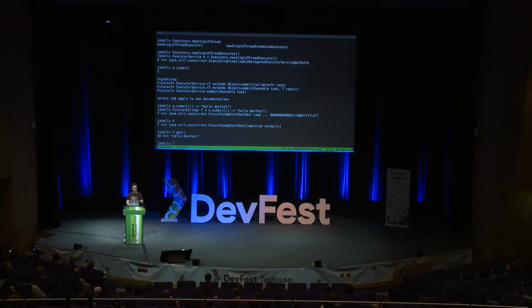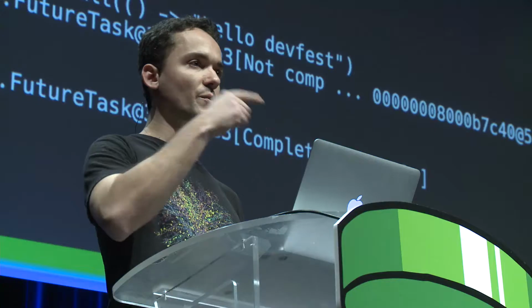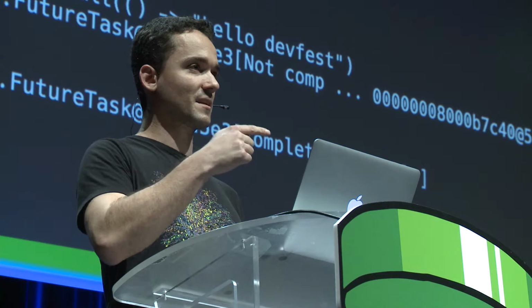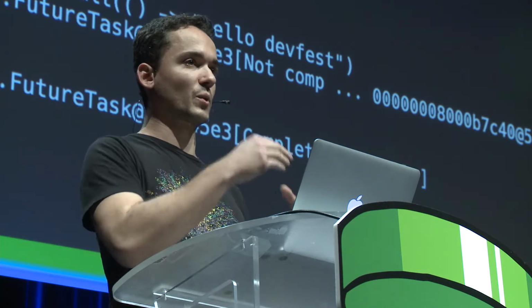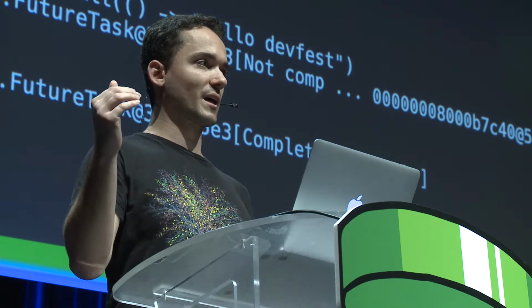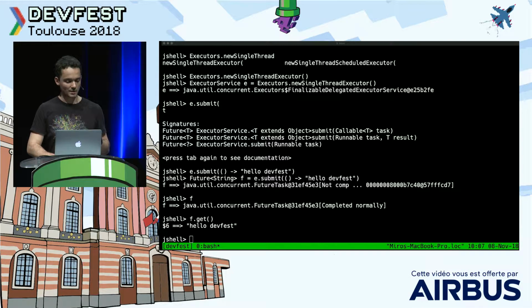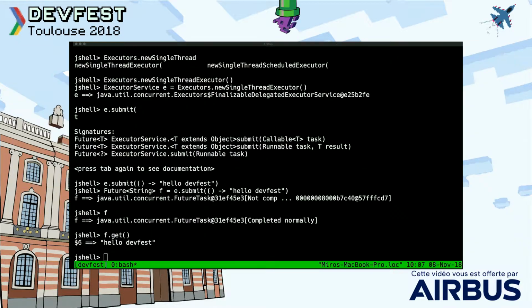They're hard to compose. What you typically see in practice, when people try to coordinate multiple futures, is this sort of busy waiting. You have a group of futures, and you iterate over them, and you keep checking, is this done? Is this done? Is this done? And then when they're all done, you schedule a new task, which means that you're blocking on your main thread. Also, the get call that we executed here is actually a blocking call. So you can execute things asynchronously, but then to obtain the result, you need to do a blocking call.